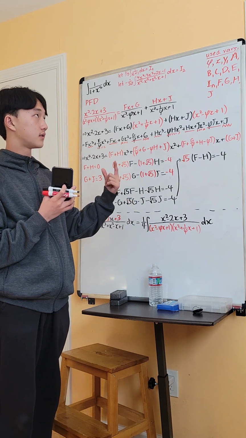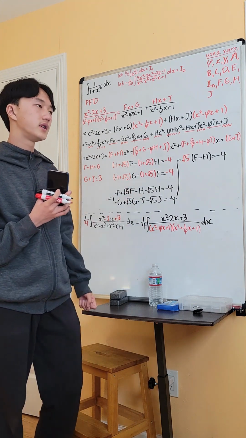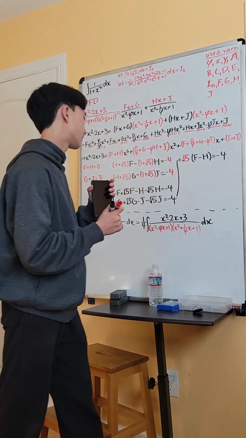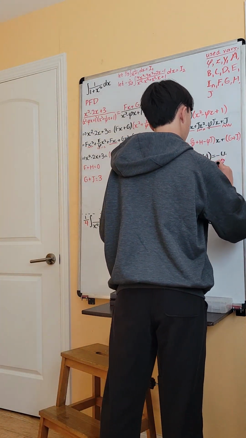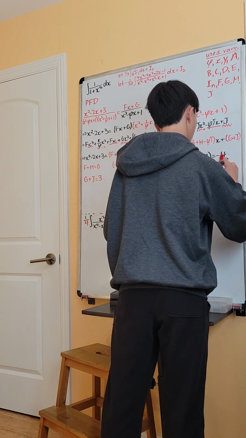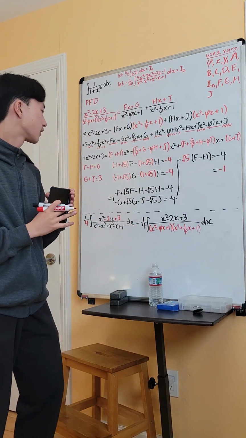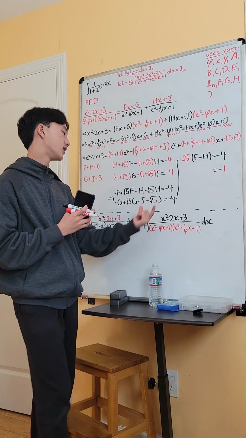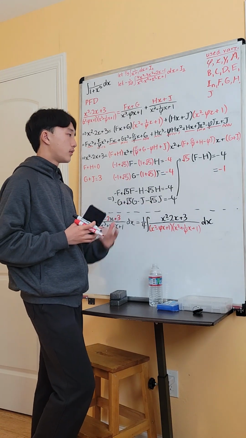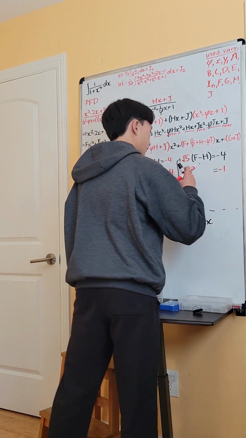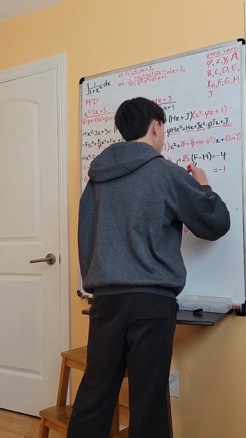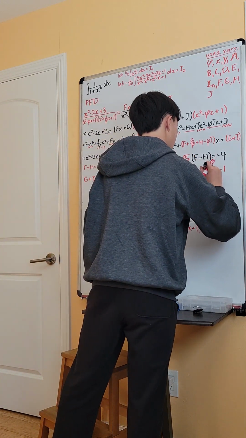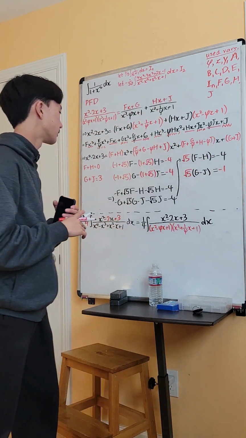To get rid of the negative 3 on the left-hand side, we add 3 on both sides. Negative 4 plus 3 is just negative 1. So let's write that down. Equals negative 1. So all that's left is this g term and that j term. There's root 5 on both, just like this one. We can factor out the root 5. We get root 5 times g minus j is equal to negative 1.